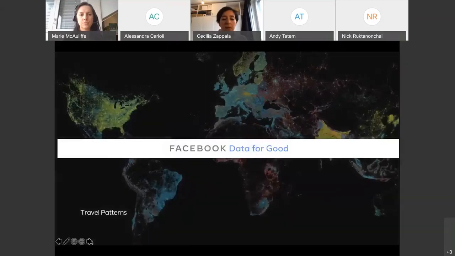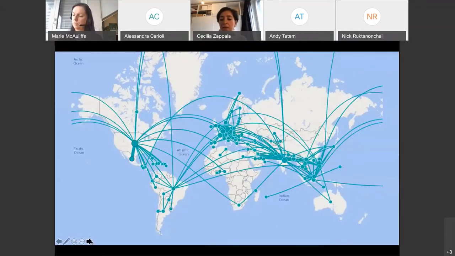And then finally, I wanted to touch upon the travel patterns data set. In this case, the question was, what are the movement patterns between countries compared to the pre-COVID levels? So you can see here the travel patterns that basically show comparisons of the number of Facebook users that move large distances, so across countries by plane or by train. And this comparison, again, is based on people who are using Facebook on their mobile phone, who have shared location information. And so for a given time, we can see how people travel across the national boundaries.